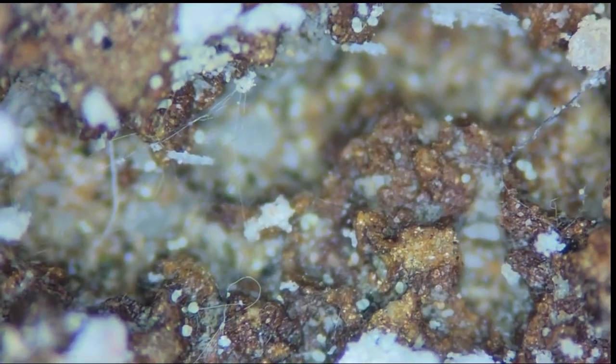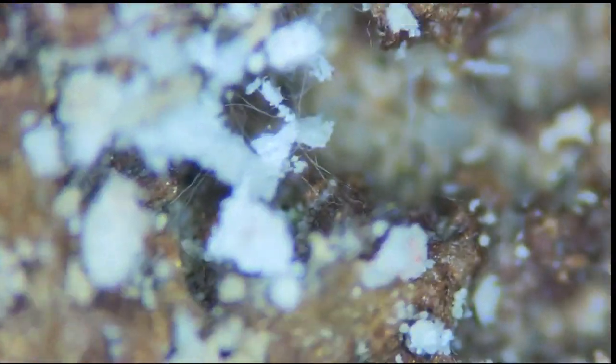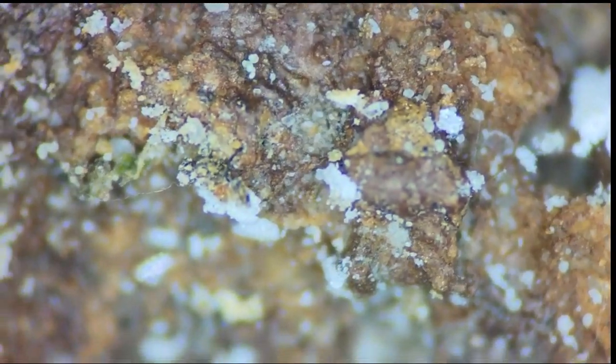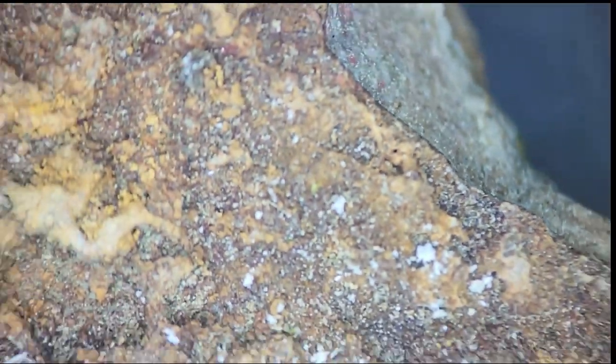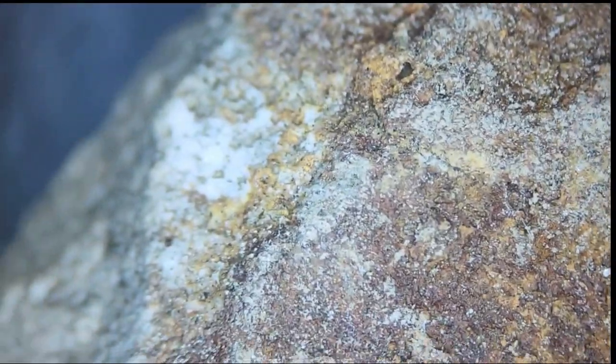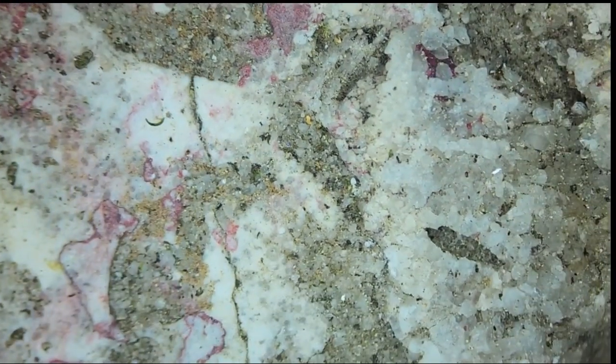Unfortunately, I don't want to break the mineral, and I don't know how I'm going to get rid of all this spider web that's on this. But yeah, this is a spectacular piece. If that's all artsmithite, this is a phenomenal specimen of it, and especially with all the Cinnabar trapped in the Apatite and Dickite on this piece.